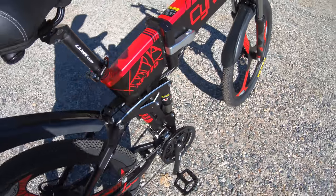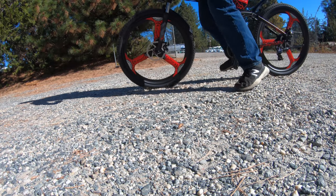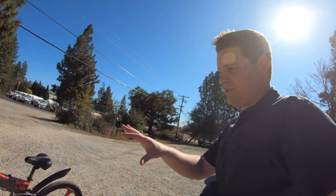The biggest thing I noticed is there's no adjustment on the rear suspension — no preload, no damping, it is what it is. You could upgrade it, but as it comes it's pretty basic. The rear suspension didn't feel too terribly soft, but the front suspension was a little soft for me. I can just hop up and down on the bike and bottom it out fairly quickly. If you want to ride this on the road and soak up bumps and speed bumps, it's fine. But if you want a trail bike, you may look elsewhere.